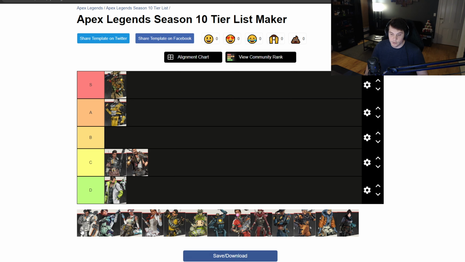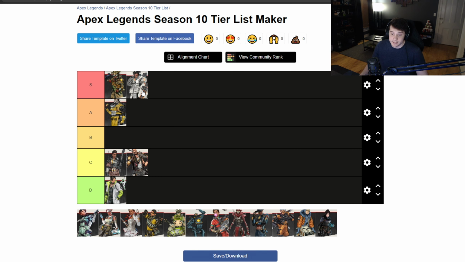Next is Gibraltar. Now Gibraltar has been a meta character for I think every single season in Apex Legends. He's always getting buffed, and the nerfs he's received haven't really been that much of an impact. I think he's overall one of the best characters in the game. So in that case, I'm going to put him in S with Bloodhound.